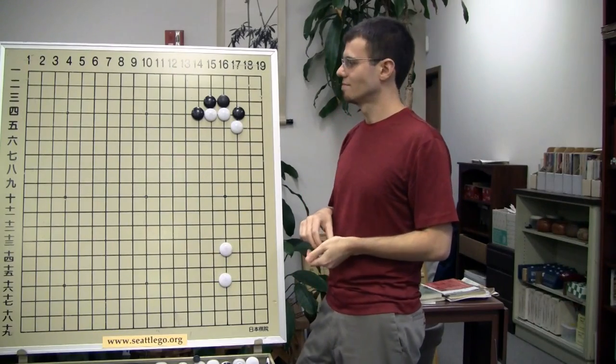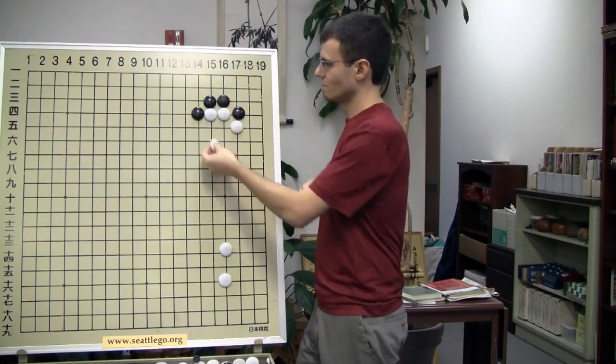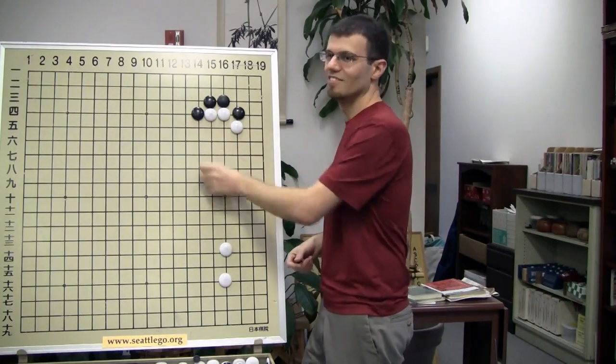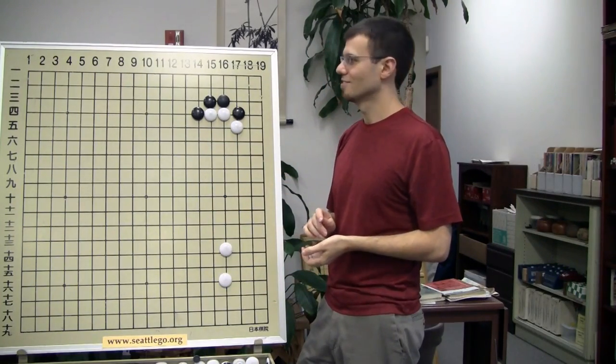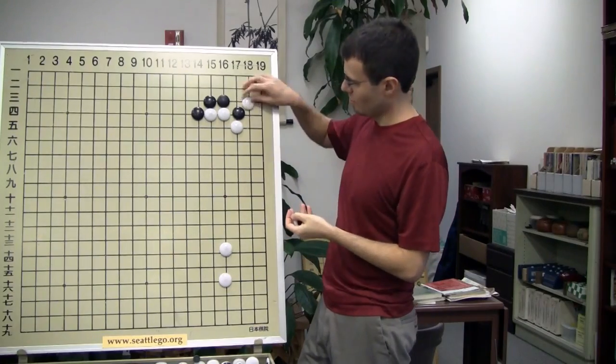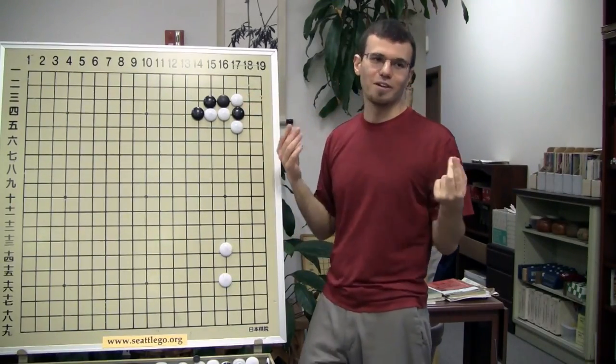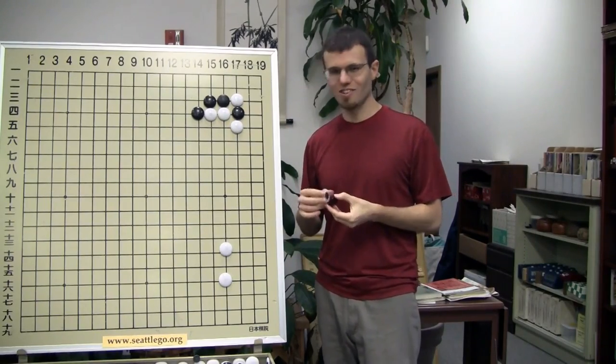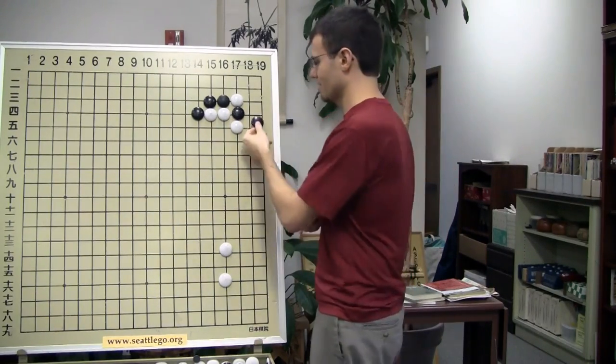14-5. Oh, bad move. It's not it. 17-3. Yes, 17-3. There we go. Okay, now it's on. Black extends. This snow is now going to start running down the mountain. Black extended. Yes.